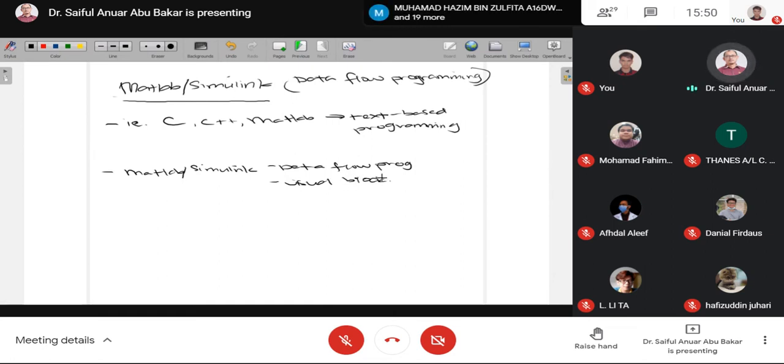Let's say that you have one algorithm or one mathematical function. If it's in C, C++, or MATLAB coding, you need to type that code or mathematical function in text, right? But in MATLAB Simulink, no, you arrange a set of blocks that represent that mathematical function.